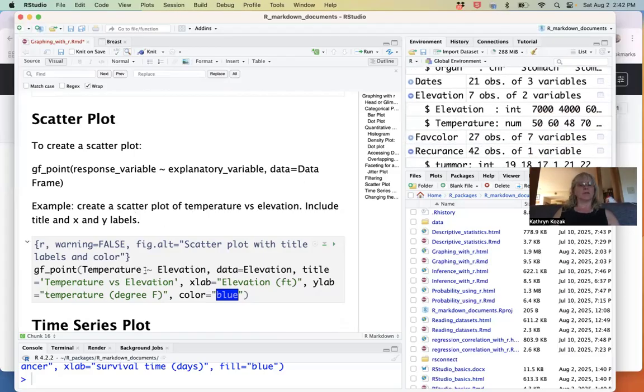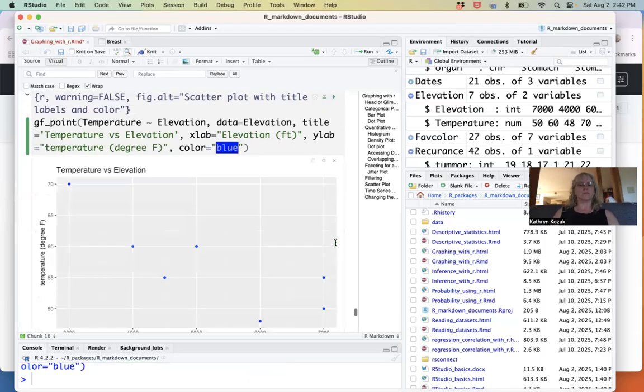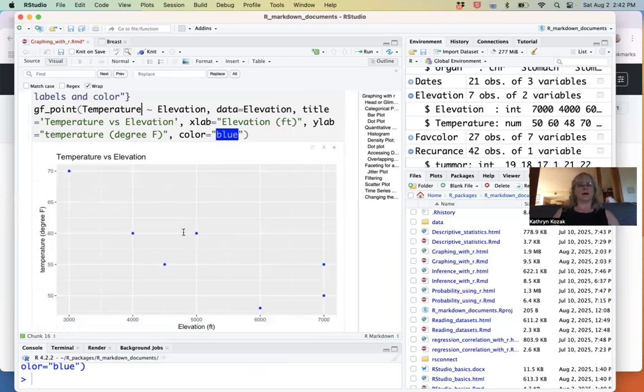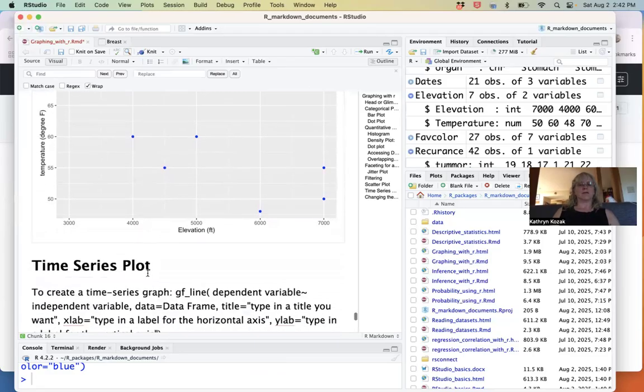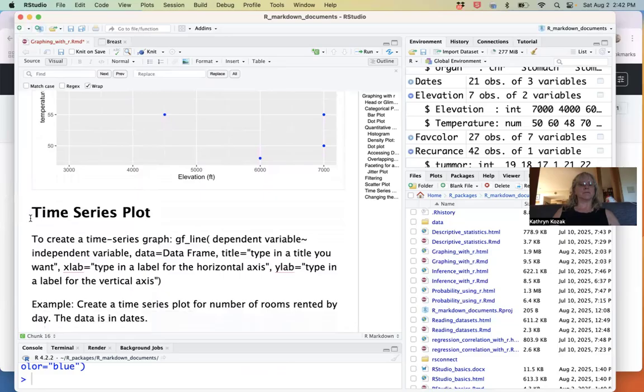I'm going to have temperature, tilde, elevation. We think temperature is responding to what elevation you happen to be at, and your data is equal to elevation. Again, same thing, title equals, xlab equals, and so forth. And there is my scatter plot, and you can look for the relationship you think exists there. It looks like a negative linear to me.